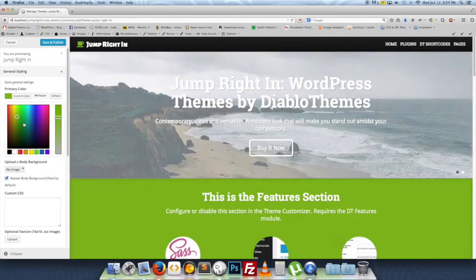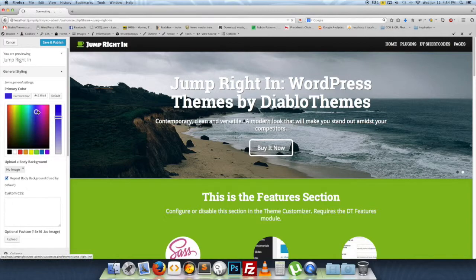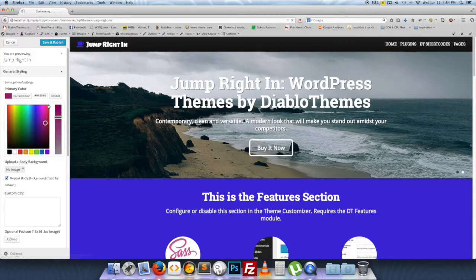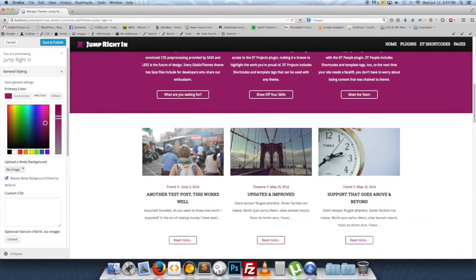And that's probably a little bit better than the standard options panels that you find on most themes, where you have to click back and forth between the front end and the options panel to see the changes that you're making. And of course, if you don't like the changes that you've made, you can switch it back to the default colors with the click of a button. Easy as that.